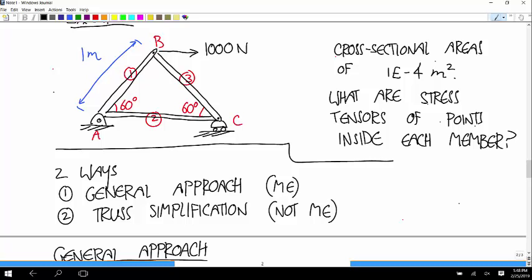Or what if this force, you moved it down from the pin, let's figure out what it would be if that force was applied here or something. Can't use the truss simplification. So if you have a perfectly cooked up problem, the truss simplification is so quick. For any other problem, this way of doing it you can use with no restrictions. So that's the benefit of it. But you can do it however you want. I'm going to just do a refresher of both of these two methods.